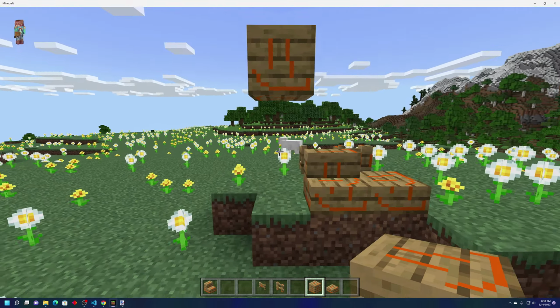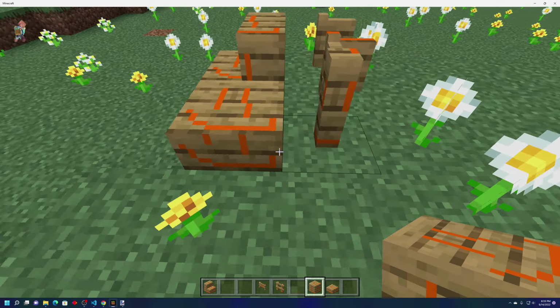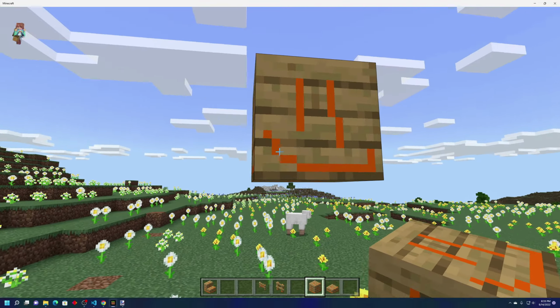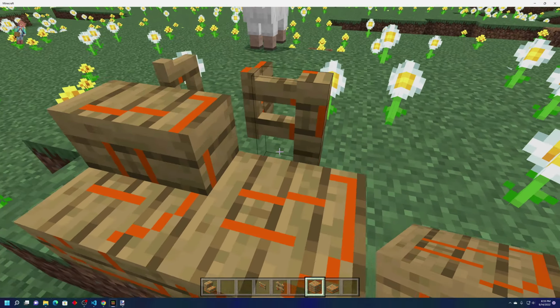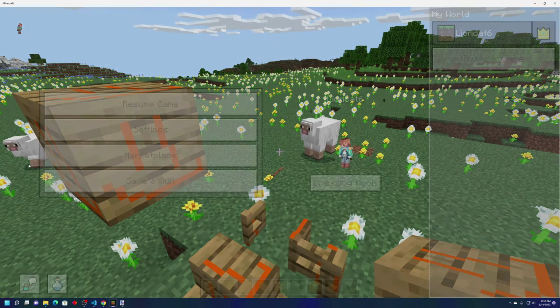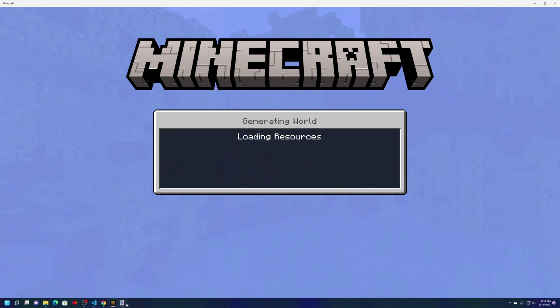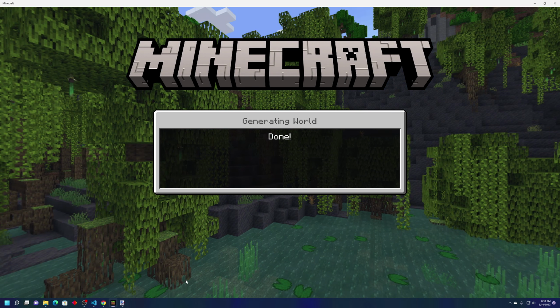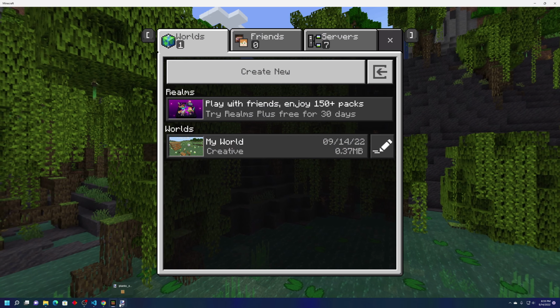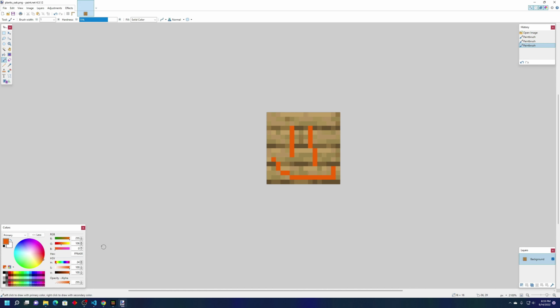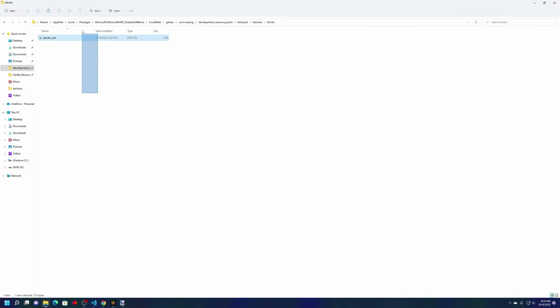Next, we'll be doing another method, which instead of modifying these, will only modify one of the faces of this block. So this will be dealing with JSON files. Now, if you're unfamiliar with JSON files, it stands for JavaScript Object Notation and is usually used for storing data keys or stuff like that. So now we will be deleting this file to make sure that it's returned to normal and creating our own.